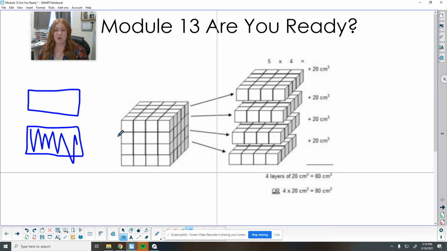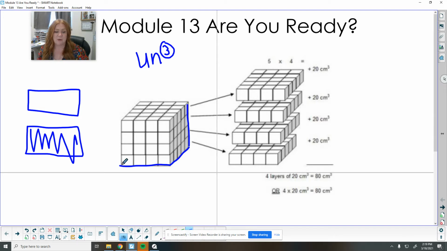And then volume is going to be of a 3D shape. So it's going to have three dimensions. It's going to have a length, a width, and a height, which makes a 3D object. And we want to see how many cubes can fit inside of that. So instead of a flat surface, we're now using cubic, so we're going to be doing our units cubed. We're seeing how many cubes, three dimensions, fit inside of another object.